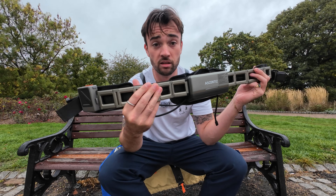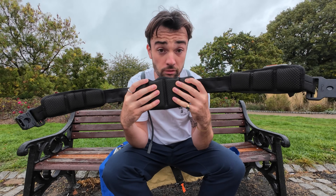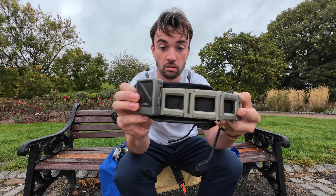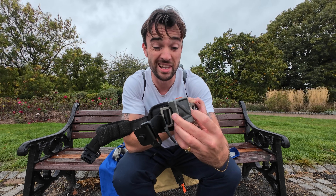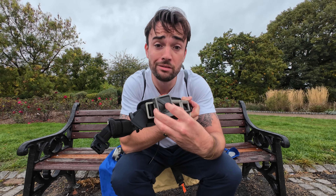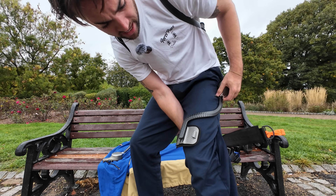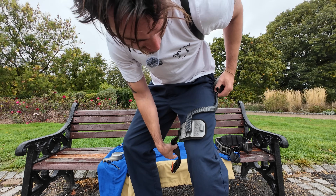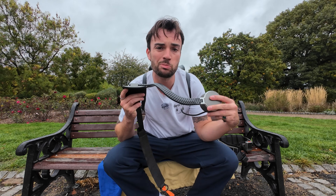So what we have here is a system of three parts. First and most importantly, we have the belts — battery pack on the back, lovely memory foam cushion for comfort, and a nice simple control unit with an on button and three control buttons on the top. It's removable, so if you're a lefty like me, you can move it over to the left side for convenience. Then you've got your hip assist, which clips onto the belts and straps around your leg. The motor gives you a bit more explosive power when walking — makes walking easier, enables you to walk, run, or cycle further.